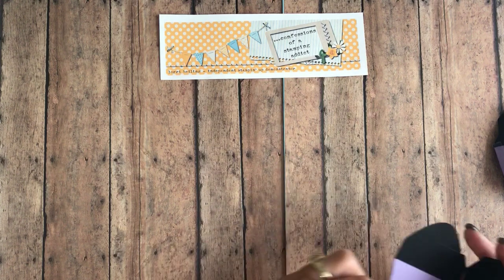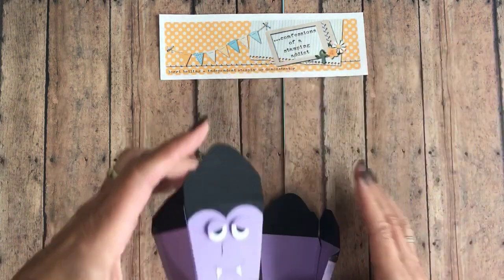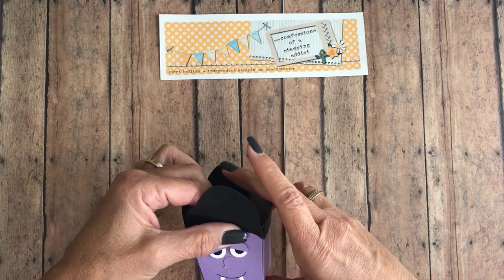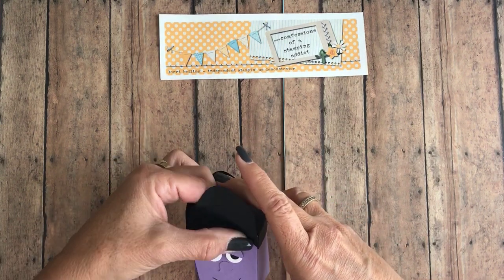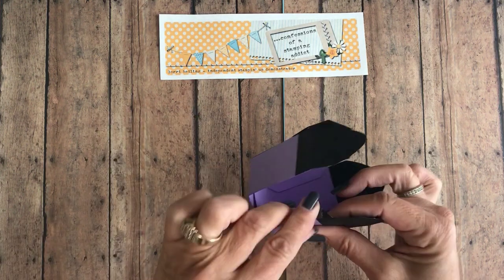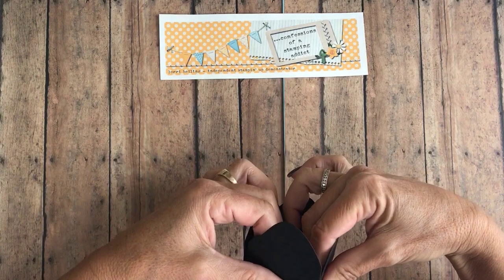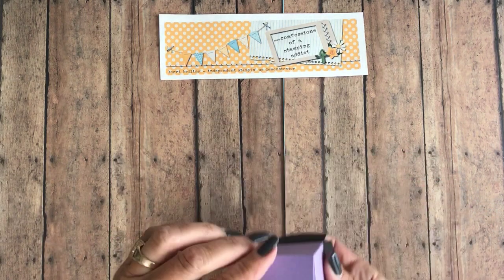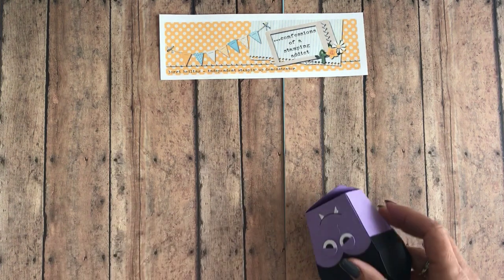Now we're ready to put these 2 together. One will go inside the other. So let's line that up here. Line this one over here. And the last thing you'll do is just put a tiny little one down here.